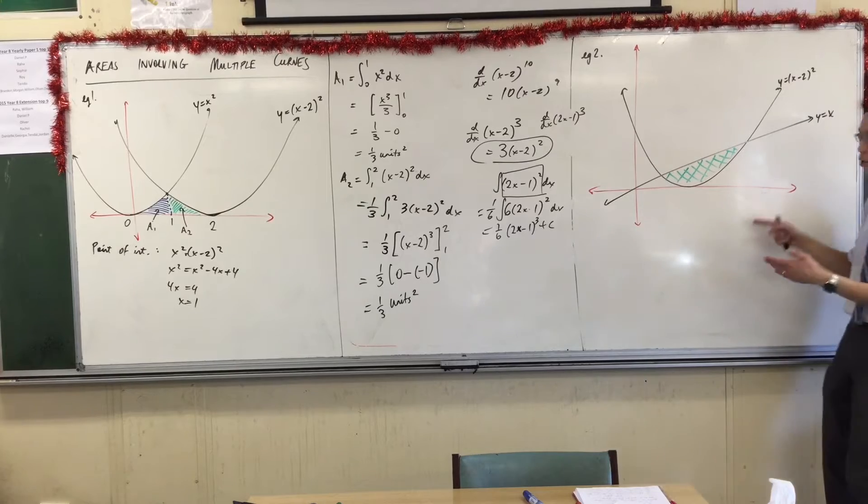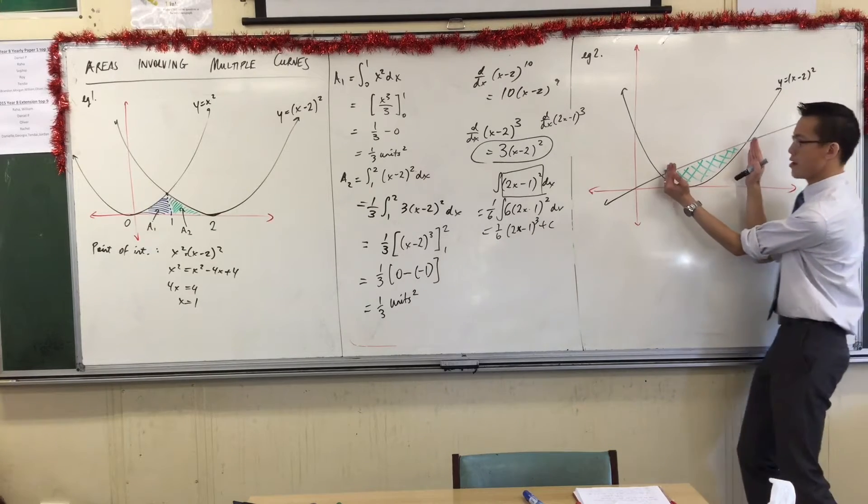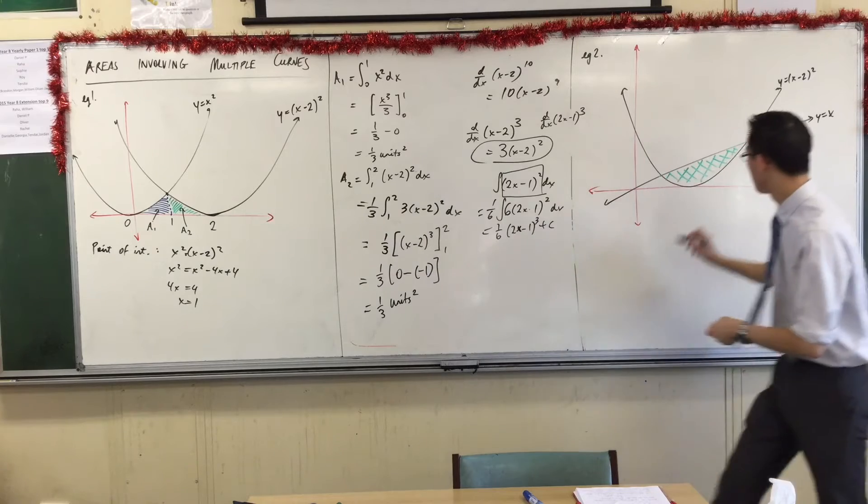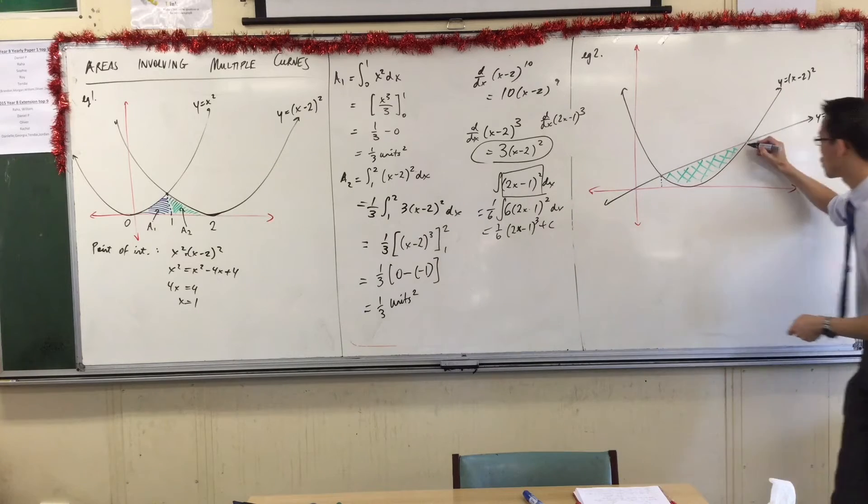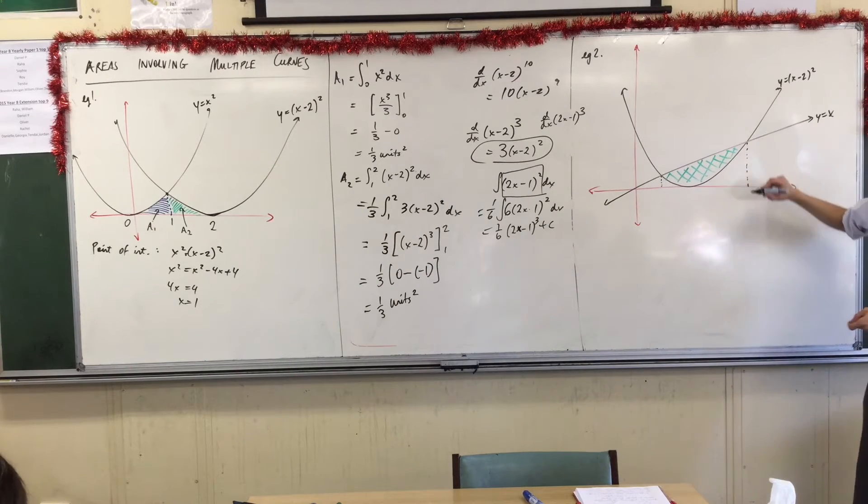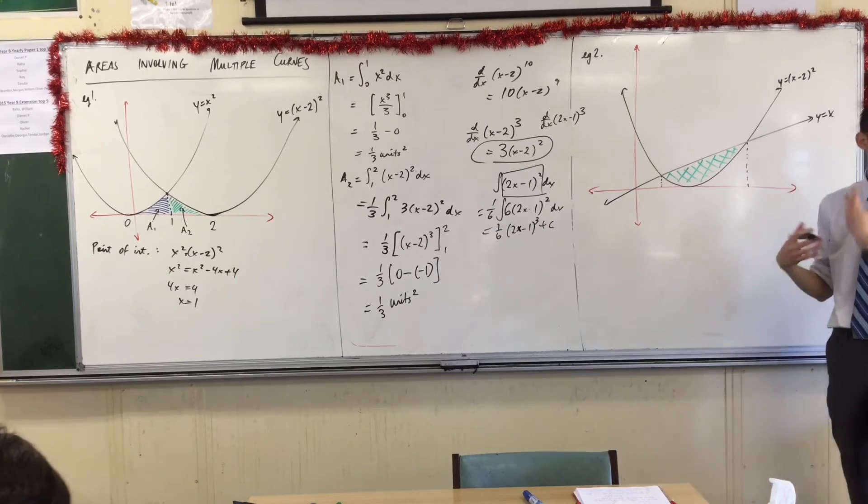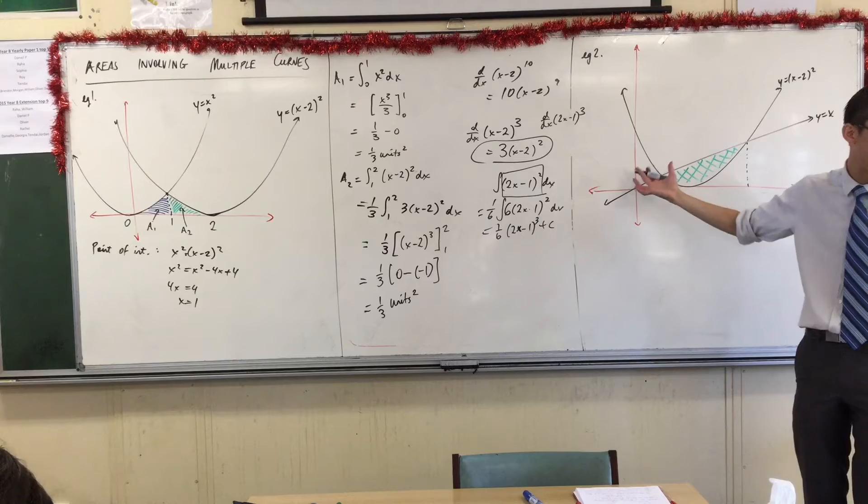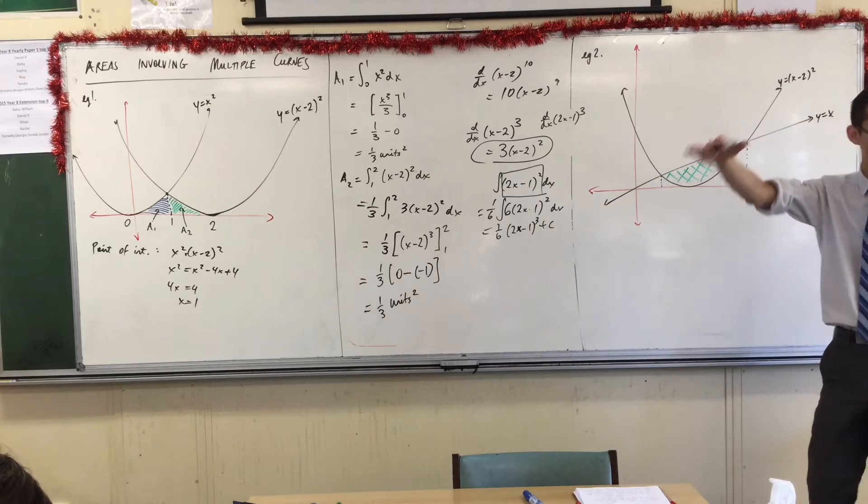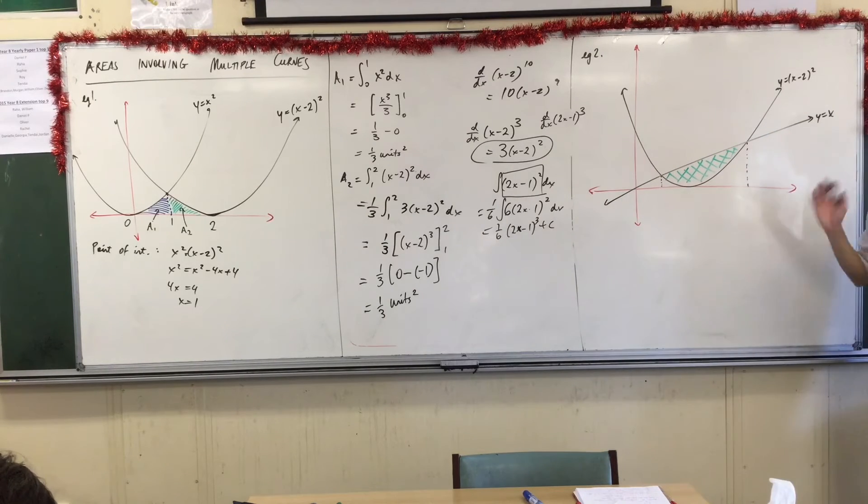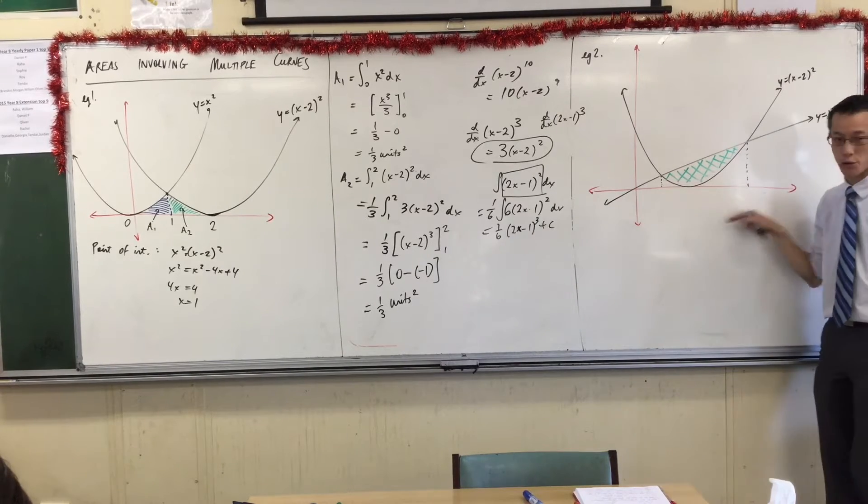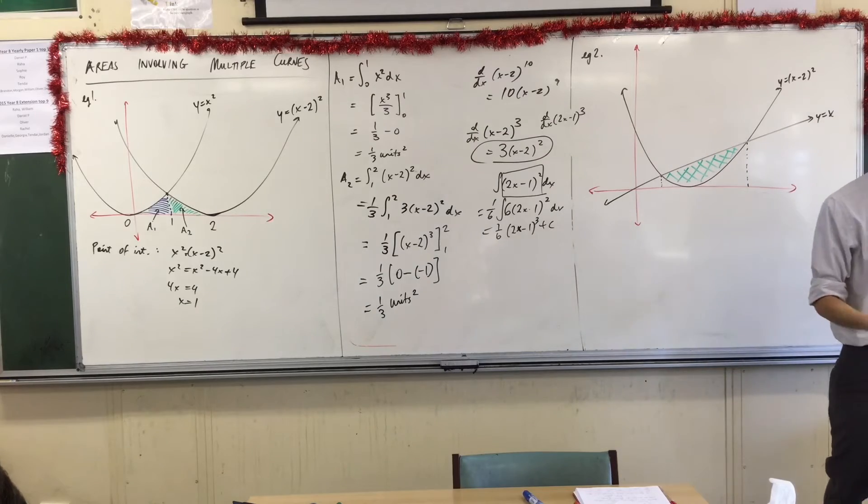I'll get, well, I'm going to get all these straight edges. If I'm here and here, you can see I'm going to get a trapezium. Do you see that? So trapeziums actually come up a lot when you're integrating, because every time you integrate a straight line that's not horizontal, you get a trapezium, which is important for us later. Now, if I integrate this from there to there, I'll get that whole trapezium. I don't want the whole trapezium, so what do I need to subtract?